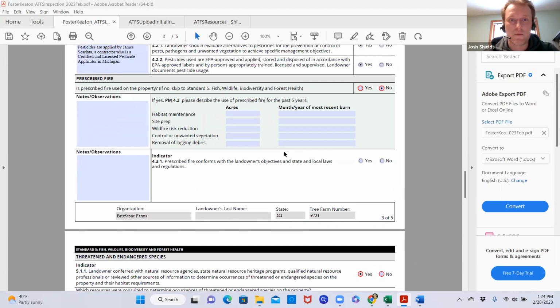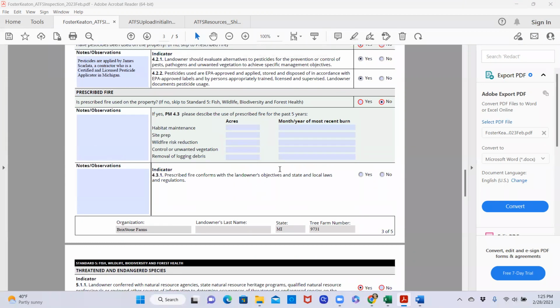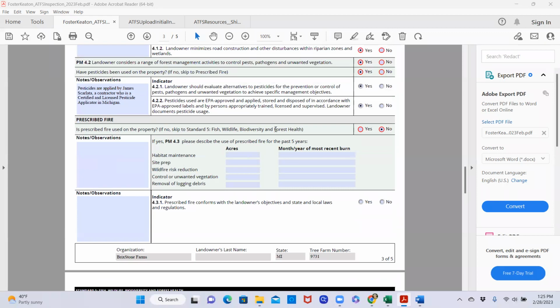Mike, chime in and tell me what it is you want me to focus on here as far as filling it out correctly. Well, just anything on the PDF where if it's left blank, it's going to kick back to you. You know, those types of procedural things to look out for.